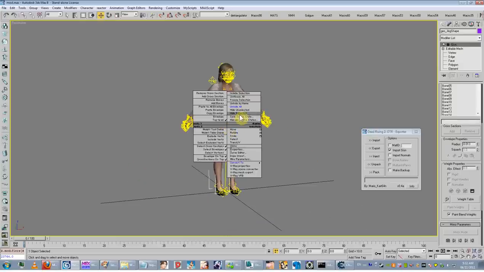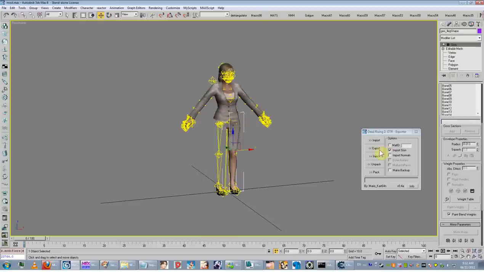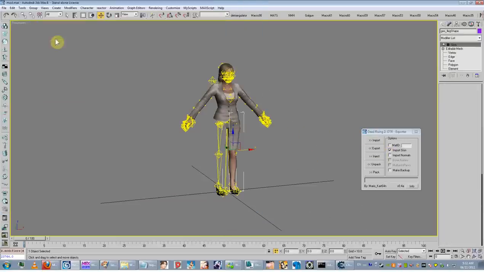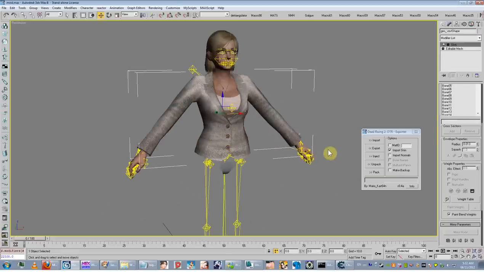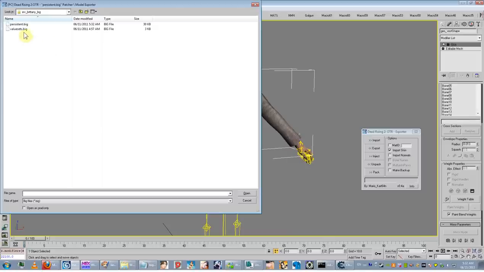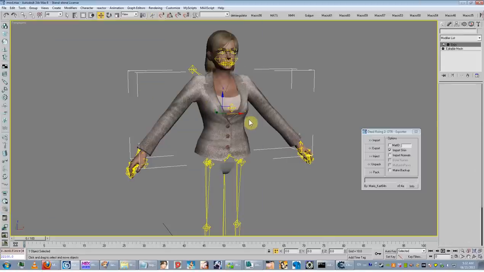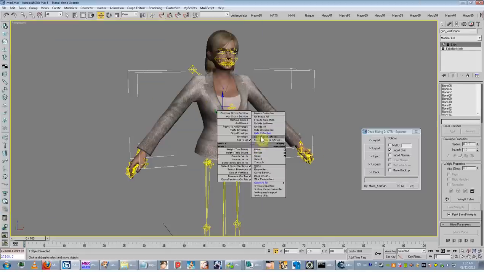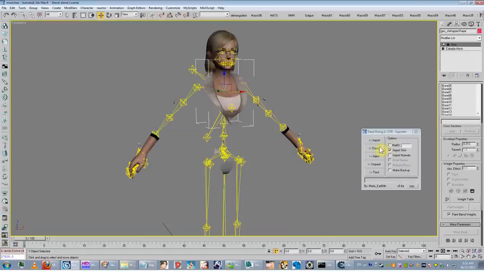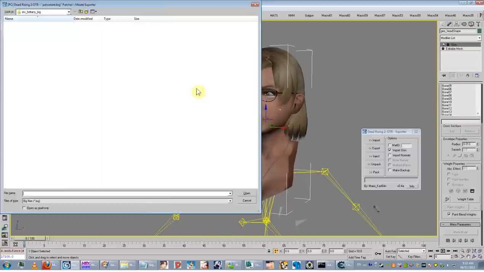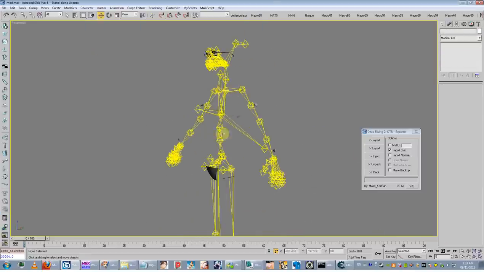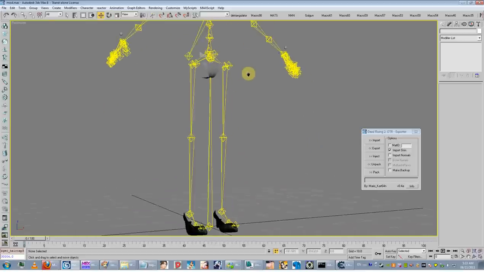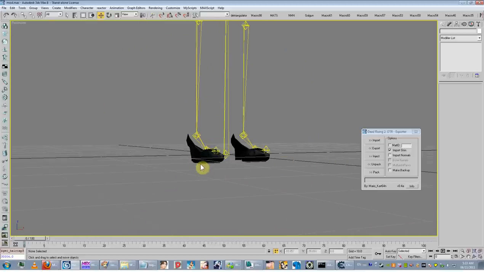So I'm done with that piece. I'm going to click and hide, select, export, patch, done, hide, and do this for every piece that I have until everything's hidden. Nothing is left in the scene. Oh, I forgot about the face. I have to make sure it's not going to explode on me. I'll fix that in a second.